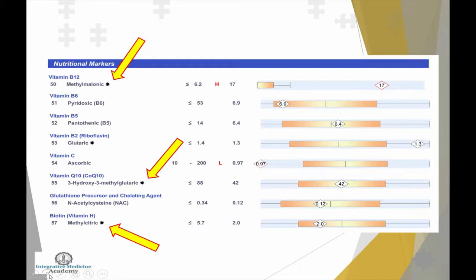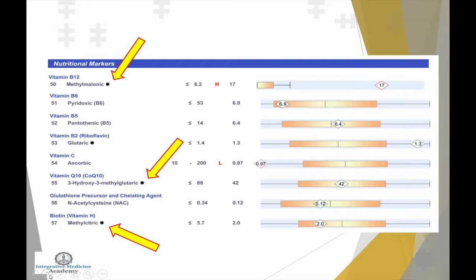That is commonly seen when candida is present. And most of the time the level is just slightly high, okay, 2.3, 2.4. I don't see elevations of the 3-hydroxy-3-methylglutaric all that often, the vitamin CoQ10, okay? But if it's high, it's indicating a CoQ10 deficiency. Elevation of the methylcitric, again, not something that's seen that often. That indicates a biotin deficiency.